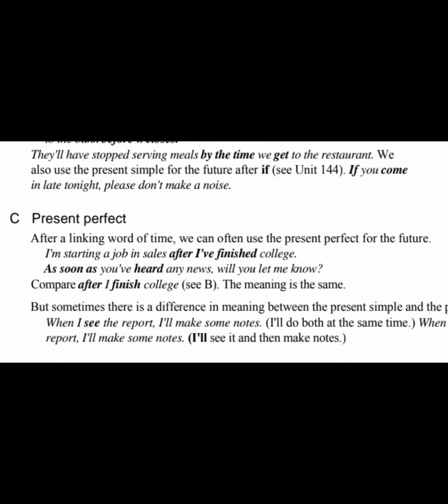After the linking word, we can use present perfect for the future. I am starting a sales job after I have finished college. After I have finished college means college khatam karne ke baad. So after we don't use will, we use present perfect for the future meaning. It's like a future perfect.